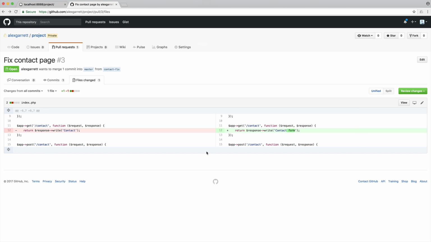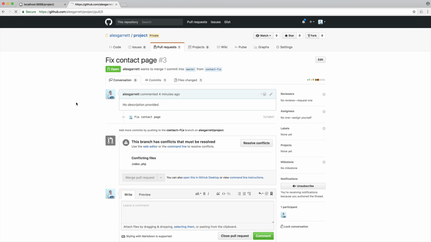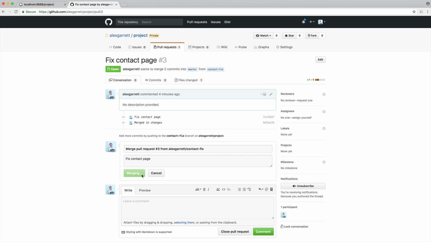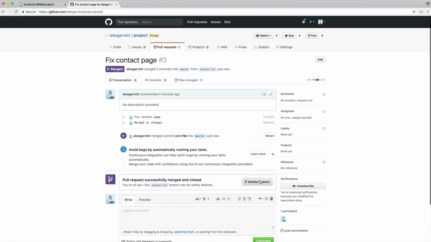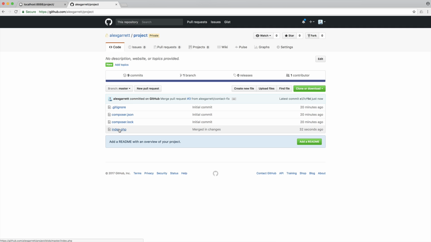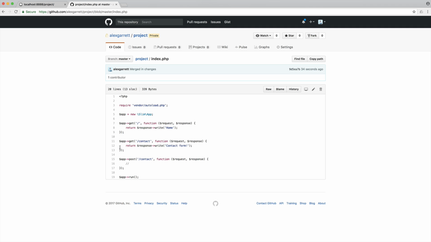So let's go over to our branch again, over to here, give that a refresh. And now, of course, there are no conflicts with the base branch because we've effectively merged in the changes that we need. Now we can go ahead and submit a pull request, review it, and then delete the branch. So if we come over to project, over to index, we have the best of both worlds and everything is merged in. And like I said, this is a really simple example. It can get a little bit more complicated than this depending on how many changes are being made, but that's pretty much how we merge things in.